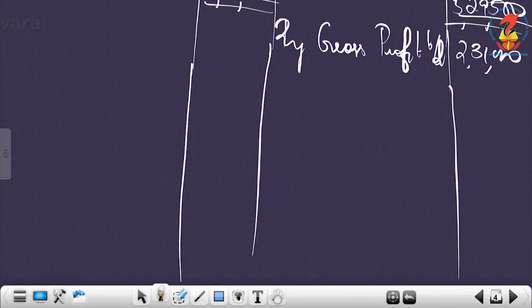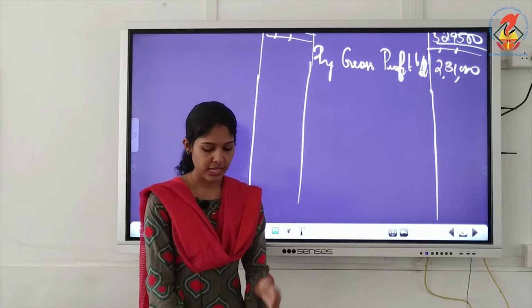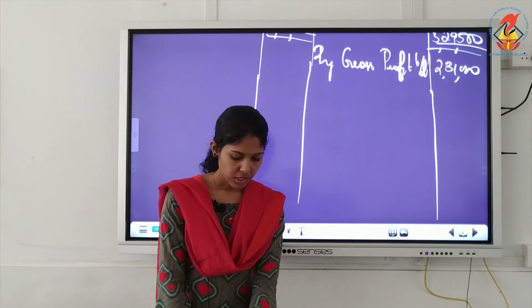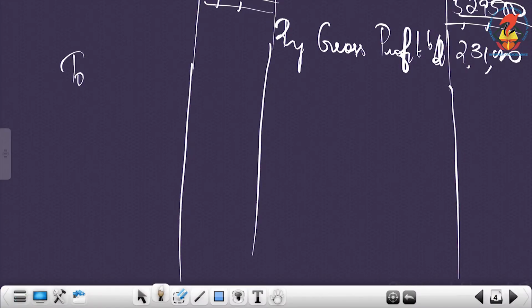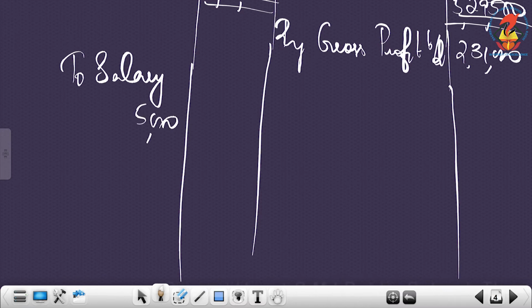Now, we will go through the trial balance items, the indirect expenses we have to record. So, we have the first one like salary. So, we will start with salary. See whether it is having an adjustment. Did we put a tick mark? Yes, salary is having an adjustment. So, write the amount in the inner column.